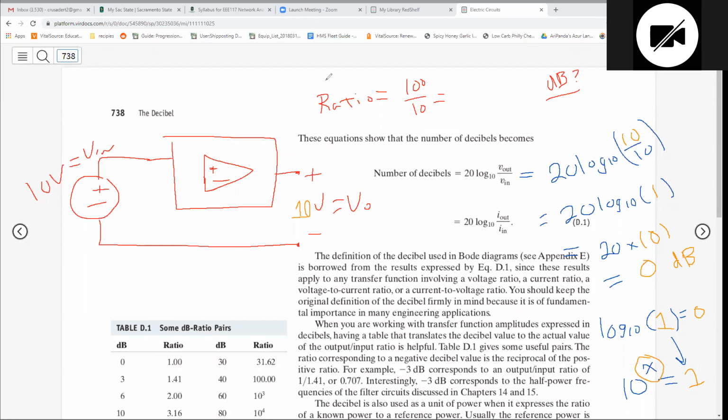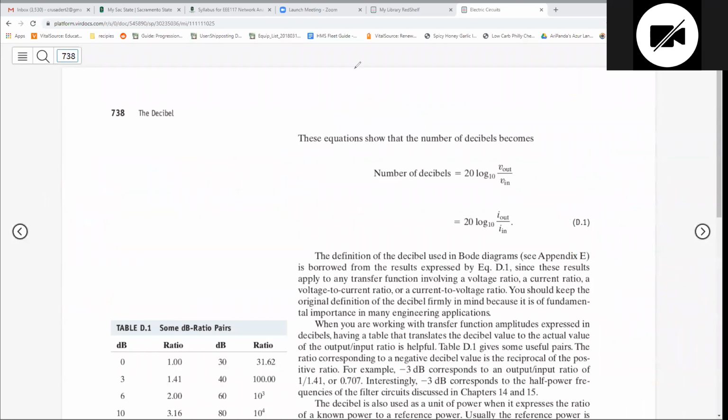Okay. So does everybody understand dBs? The log stuff is critical in understanding what's a high dB and what's a low dB, right? For example, if I have my amplifier and I say it's 60 dB, is that a lot or a little? Or what about -40 dB? Is that a lot or a little? Once you get used to log scales, it'll come a little more second nature to you.